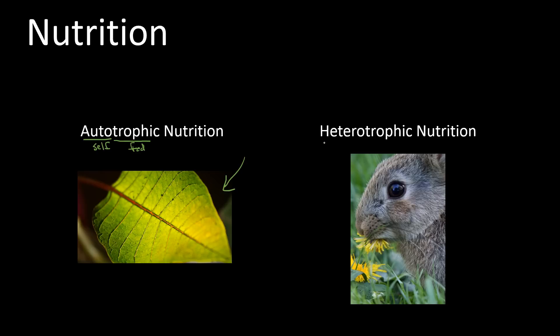The opposite of that are heterotrophs or heterotrophic nutrition. This bunny rabbit is eating a dandelion, and it is getting its food from something else. It's getting it from a plant. So this word actually means other, and trophs still means fed. So they are fed by others. Those are the two main types of nutrition. If you feed yourself, you're autotrophic, and if you get food from others, you are heterotrophic.